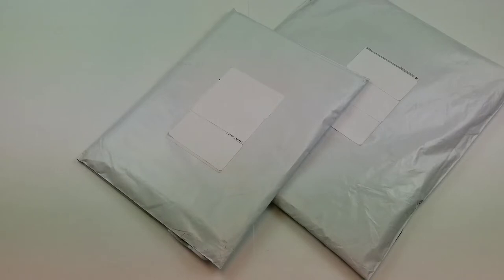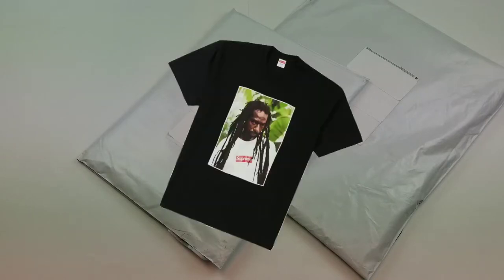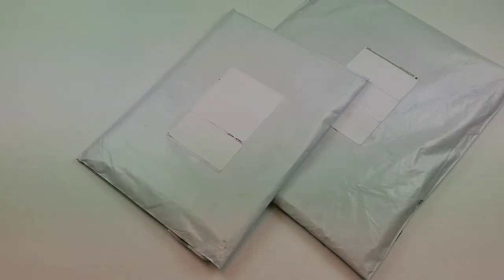Now obviously I was going for the Buju Banton tee, undoubtedly the best piece of this week. It was a Supreme photo tee, so it was popular. I would say up there with the TNF, CDG, and the BOGOs. The resale is looking pretty good on those right now. I would say 175 depending on the colorway and the size that you managed to cop.